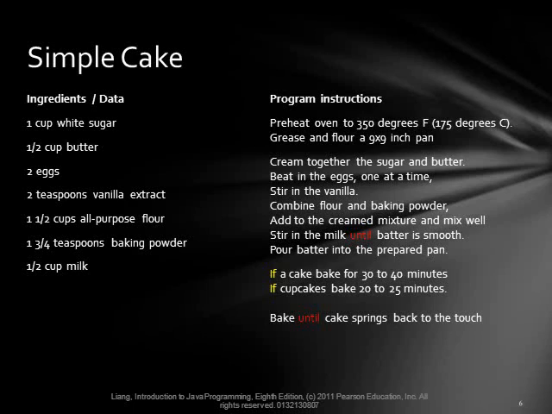All right, and the yellow highlighted ifs, those are selection structures. Okay, so an if is a way that we select statements that we want to execute. So if we're baking a cake, we're going to bake for 30 to 40 minutes. But if it's not a cake, we're going to bake for 20 to 25 minutes, a selection structure. So you can see in this simple recipe example that you have the model of a program, and we're not even talking about a programming language.